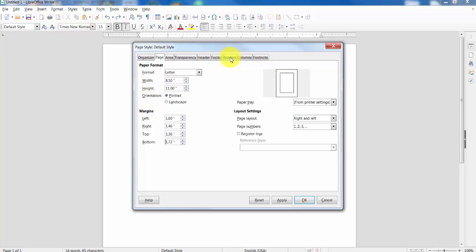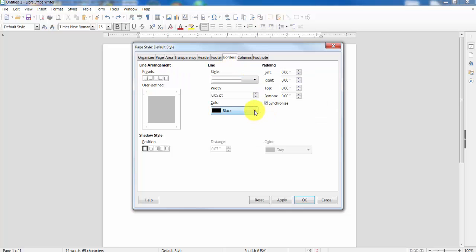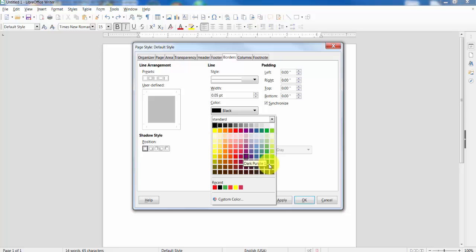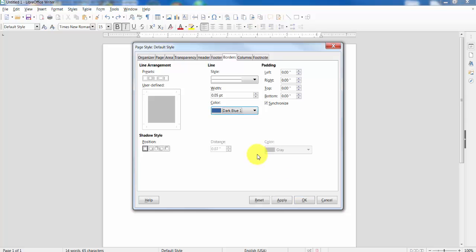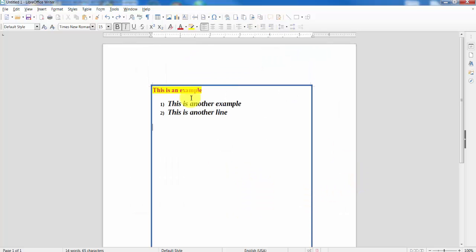Now, for borders, if you wish to put a border here, I'm going to simply click on, let's click on something in a blue. Okay, and what we like to do is place a border around the page. What width would you like to use? Okay, I'm going to use this line here, and let's make it a little bit wider. Okay, and if I click here, it'll go around the whole paper, and I hit simply Apply, and OK. And there's our border. Now remember, we made our margins rather large, so this is just an example, another example.